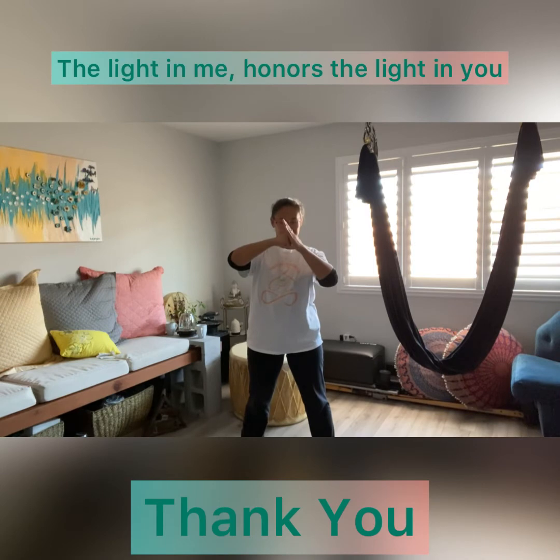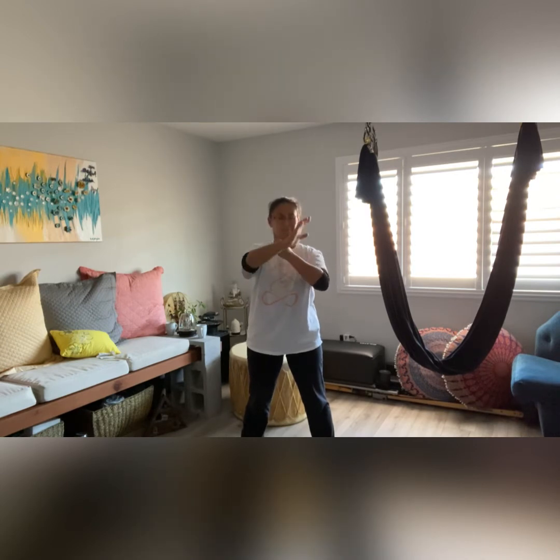To close, my hands represent the candle base, sending out my light.